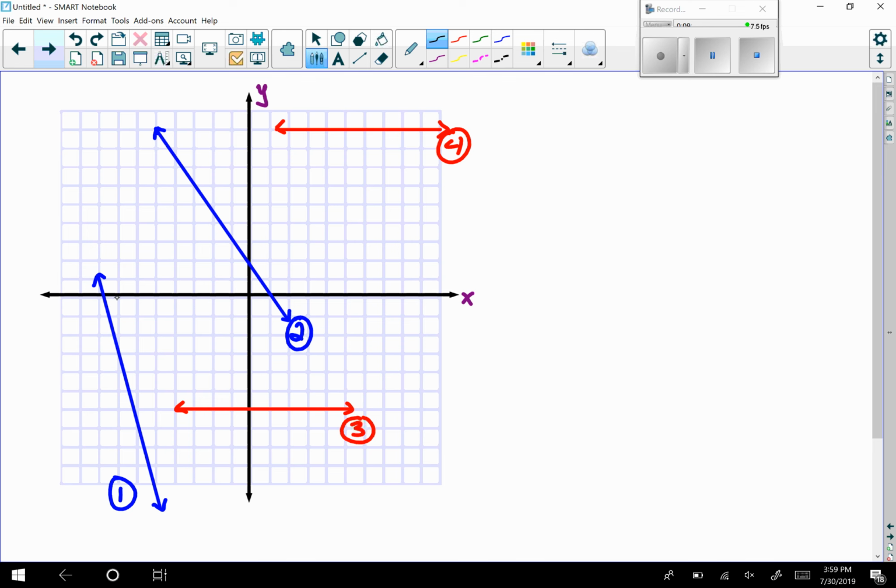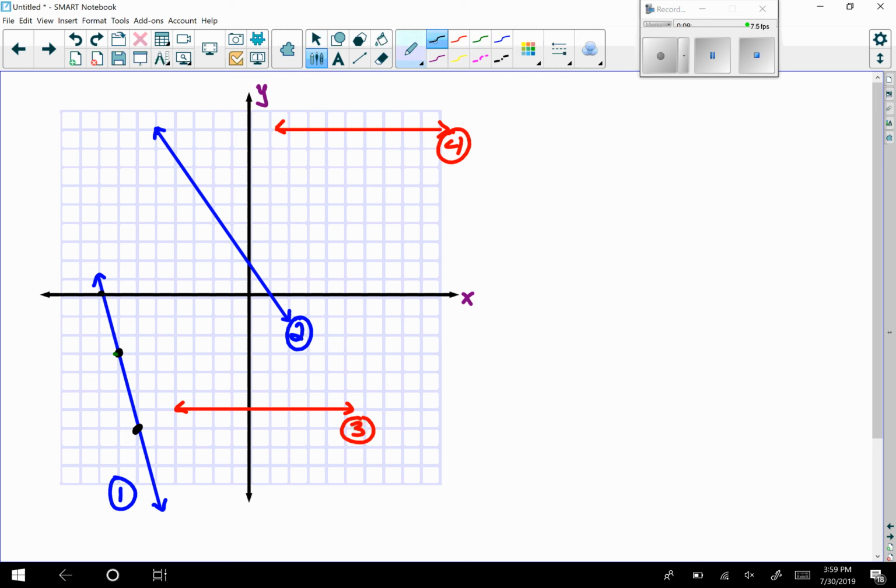So starting with example 1, let's see, I want to put a point here, and then it looks like we have another one here, also here. So if I started, I'm going to go down 1, 2, 3, it looks like, over 1. Now I want to change that a little bit. I was a little bit off at the beginning.